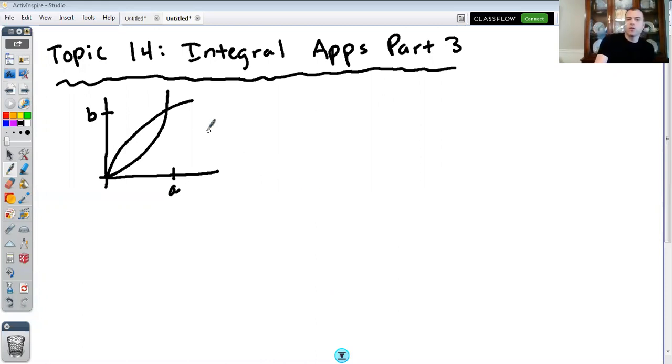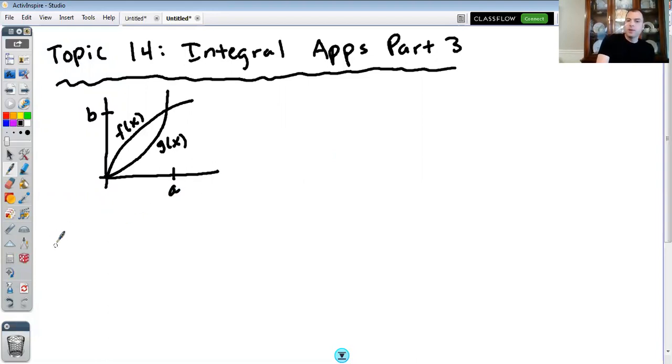We're going to continue our work with integral applications and focus in on regions within the coordinate plane and different things that you might be asked to do with those. So I've given you a very basic graph here, and I'm going to define the first function, f of x, and then my second function, g of x, where they intersect at (0, 0), and then a and b. This is a very simple example. Be ready for this to be applied to applications or word problems or weird functions or other pictures, and I won't be able to hit everything here, but I should hit a pretty good amount within this review.